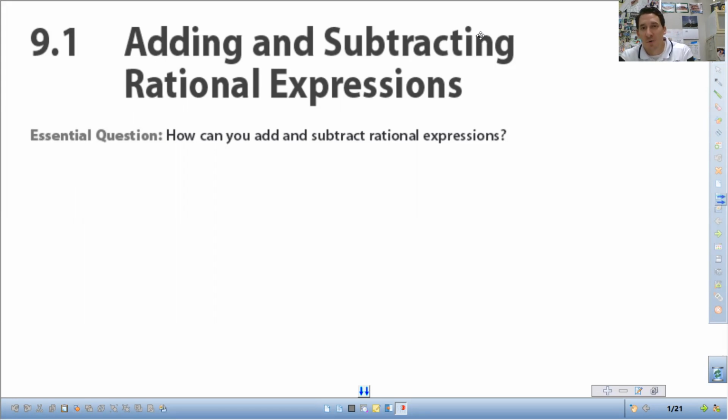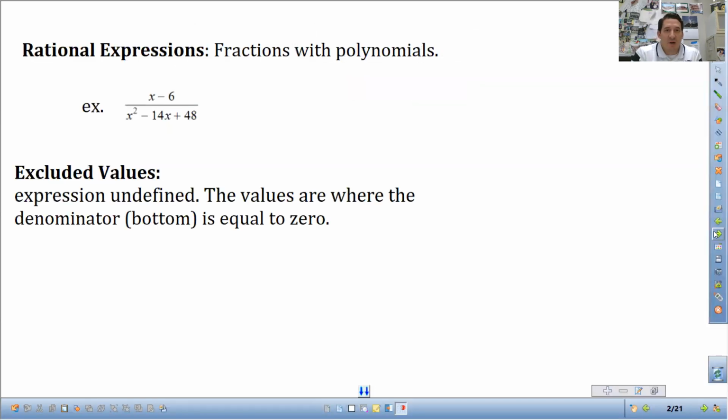Rational expressions, real quick before we get to there. We talked about what rational numbers are in the last unit. Rational numbers are numbers that can be expressed as a fraction. So all whole numbers and all fractions are rational numbers. So rational expressions are expressions that can be expressed as fractions. So this includes polynomials on top of each other, that sort of thing. So we're working with polynomials. We're going to be factoring again, all that good stuff, but within fractions. So starting off, rational expressions are fractions of polynomials, just like I just said. There's an example there.